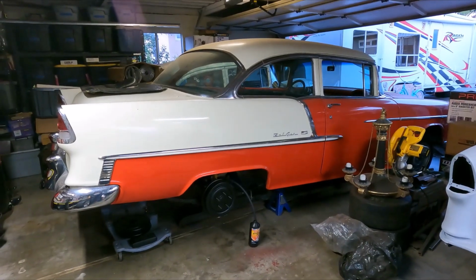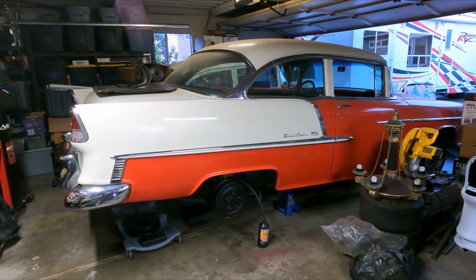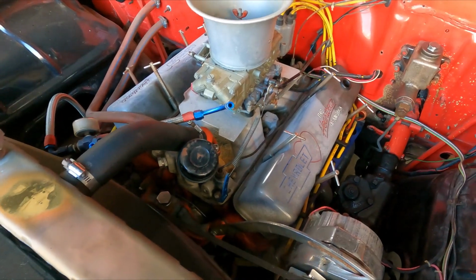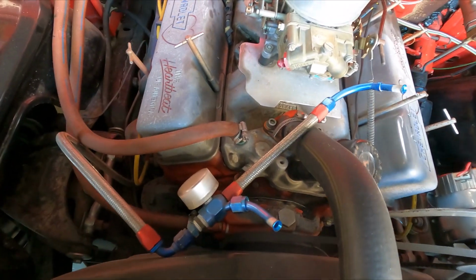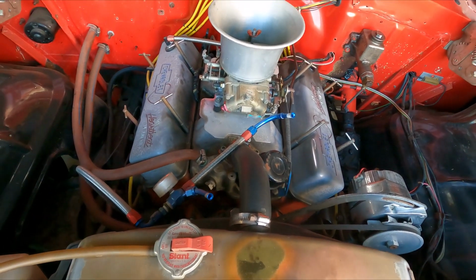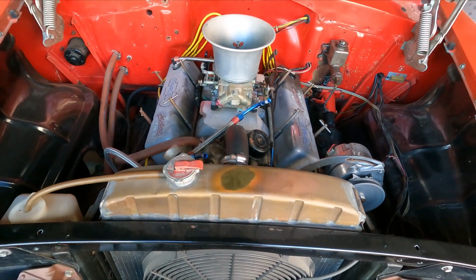Nope, we're going to get back on the Bel Air two-door sedan because we're going to finish this project until we have a turnkey Tri-5. All right, so we're going to get into this, and we'll go ahead and get the fuel pump off. It's down there, and we'll go ahead and get the water pump off, get that fuel pump replaced, get the water pump painted, and after that we'll get in on the valve covers and start doing all the underhood cleaning and updates.